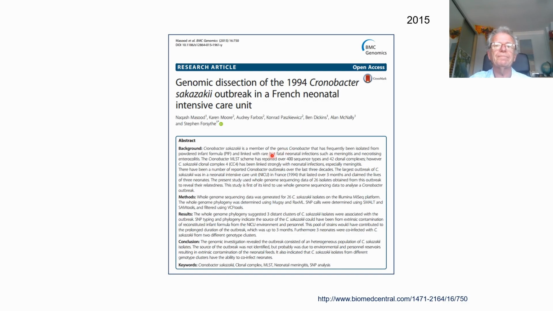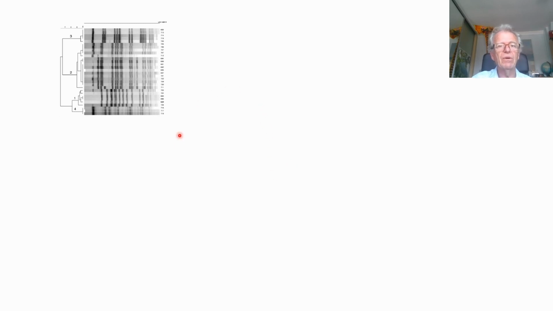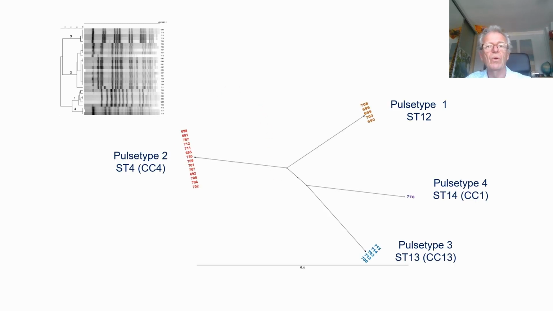So let's try SNPs. And I'm going a little bit backwards. This was about 2 years before we looked at the SNP analysis of these strains. In the original paper, we did pulse field gel electrophoresis. When you do SNP analysis of those 4 pulse types, yeah, total agreement. SNPs divide them into 4 groups. Pulse type 2, the ones where 3 babies died, are now known as the ST4s. These pulse type 1 are ST12s. We've got clonal complex 1 here. These were the formulae that were prepared and fed to the babies. And then we've got pulse type 3 here, which was ST3.